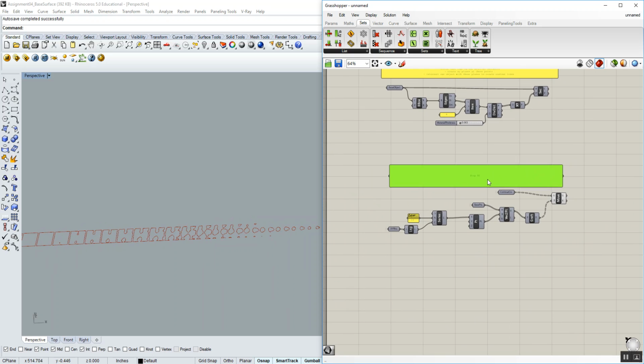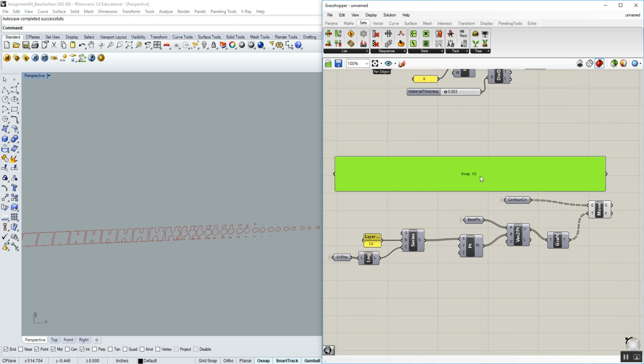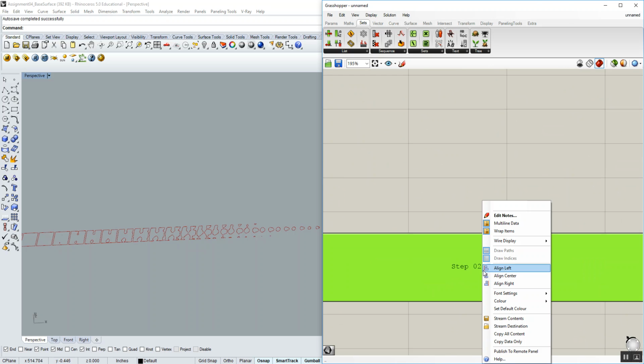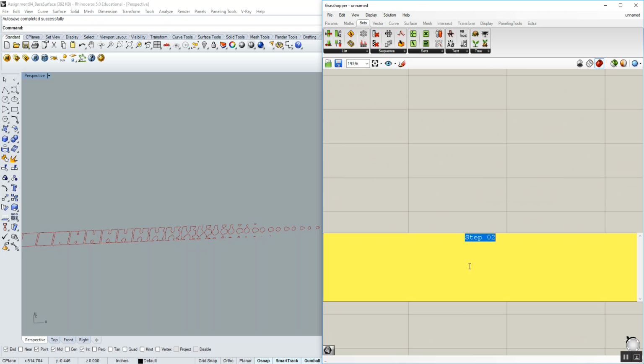I'm not going to spend time doing that for you, but what I am going to do is copy this down below because we're going to do one last step here, which is to label or tag all of these things. So I'm going to call this step 3. And I'm going to go ahead and say tag all contour curves.